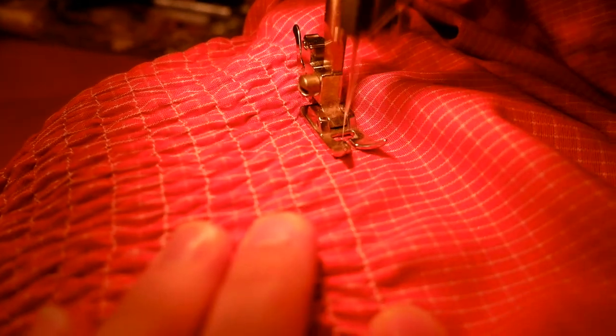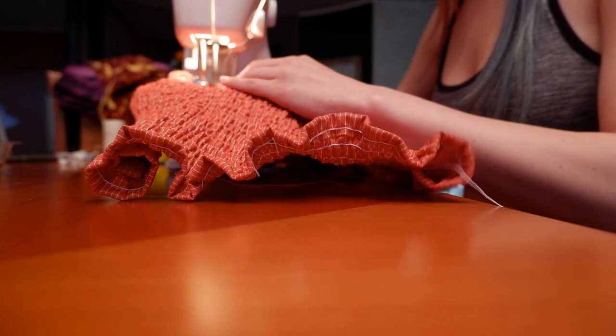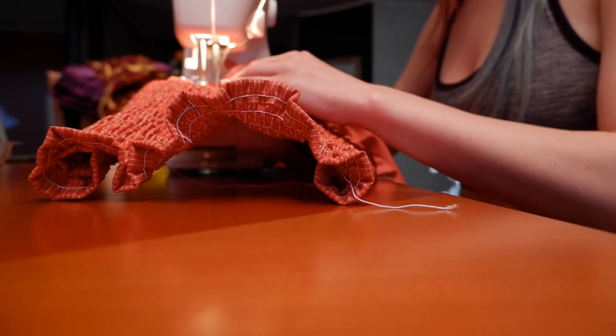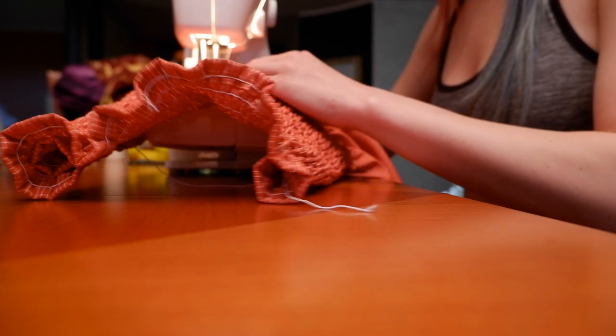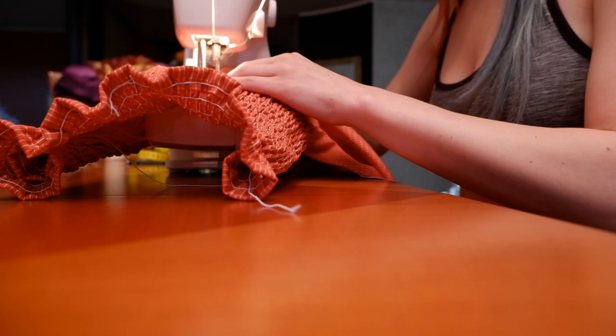I was aiming to create a bodycon dress with puffy sleeves because I really wanted to explore this style and I don't have anything similar in my wardrobe. If you want to repeat this technique, definitely hand wind the bobbin with an elastic thread. Don't even try winding it on a machine because it's going to stretch out your elastic thread and it's not going to perform the same way when you actually start sewing. I've tried it before and we couldn't figure out why it wasn't working - you have to hand wind it. Now I know what I didn't know then, so save yourself some time.